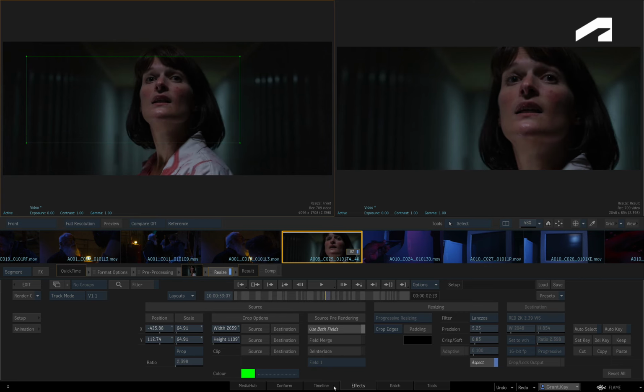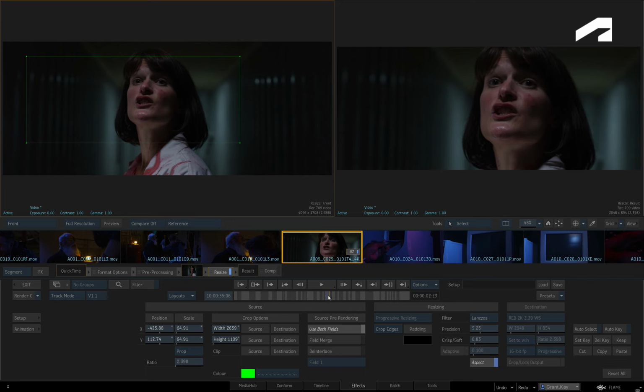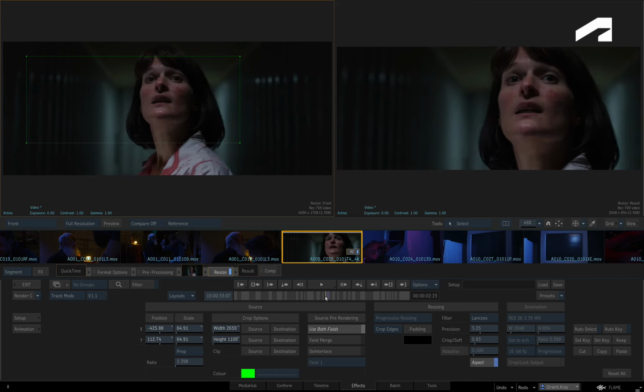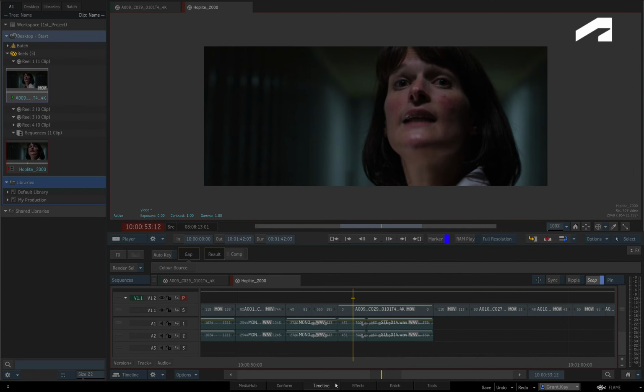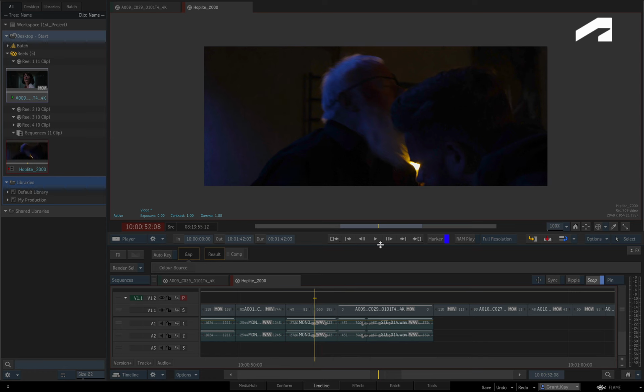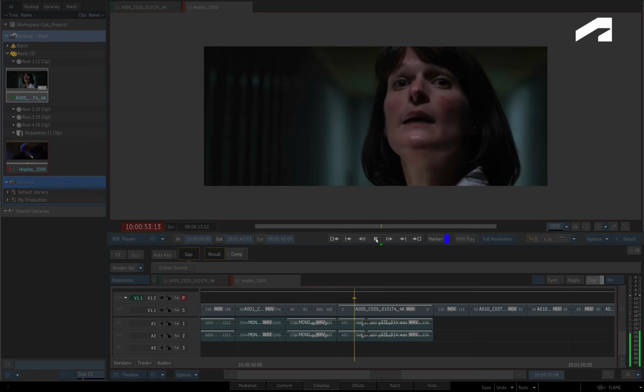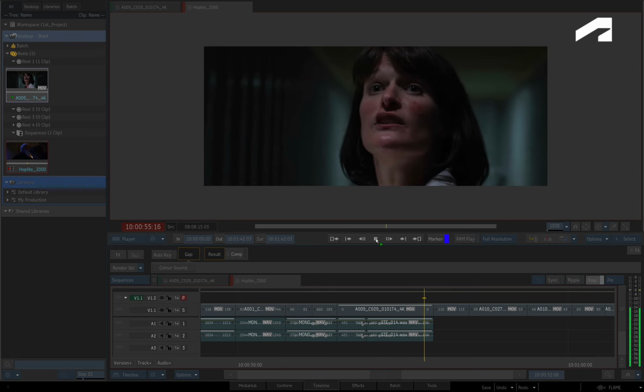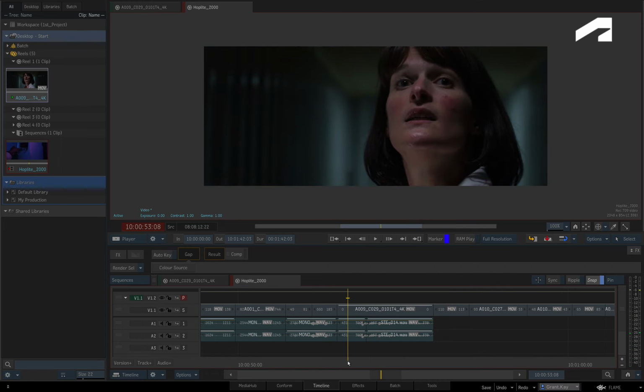Please note that it is possible to animate these values if you want to perform a pan and scan effect. However, I recommend using the action timeline effects, as it's properly equipped to handle that type of transformation. When you return to the timeline environment, you can see the result in the player, and you should be able to play the preview without rendering.